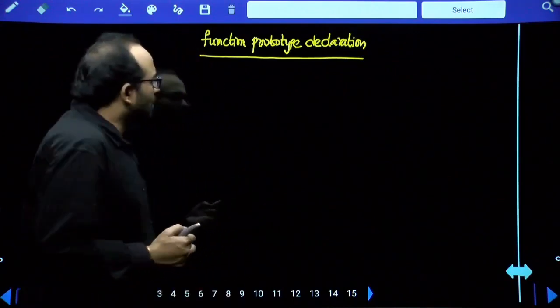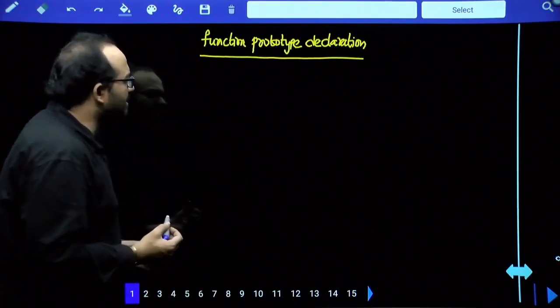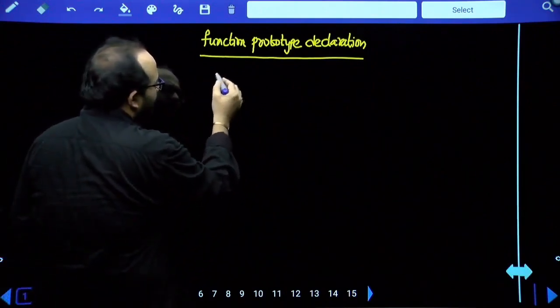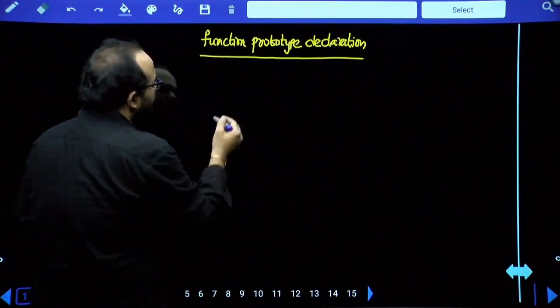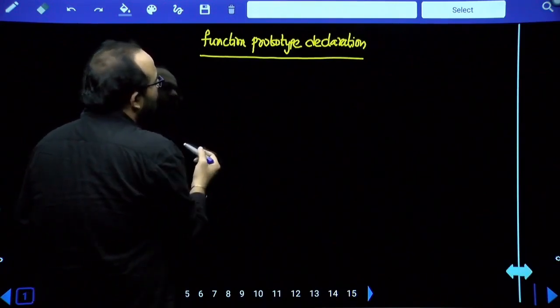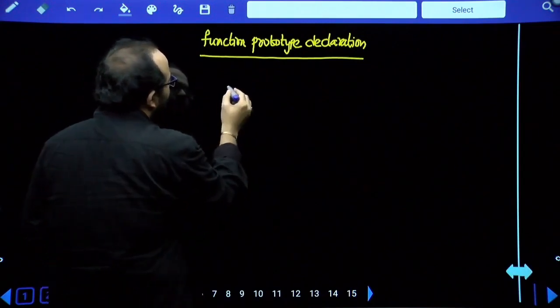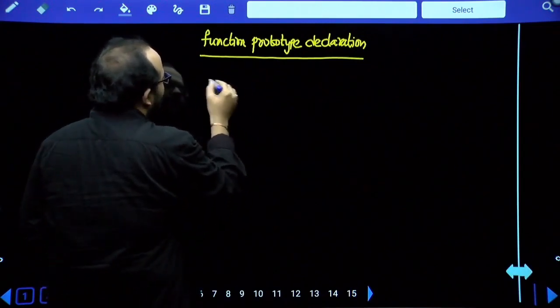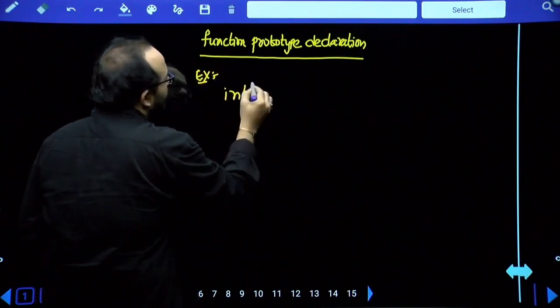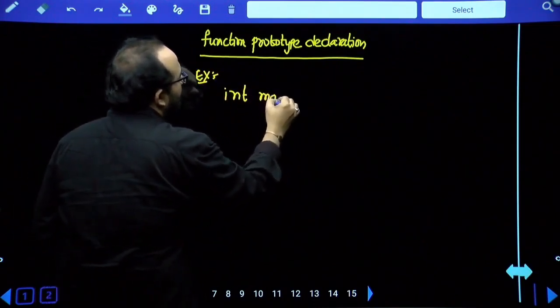Let's write it like this here. For function prototype declaration, what is the name of the function that we are going to call? For example, I'll show you here: int max.